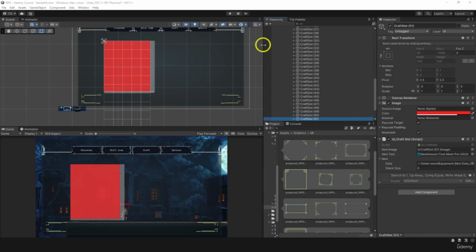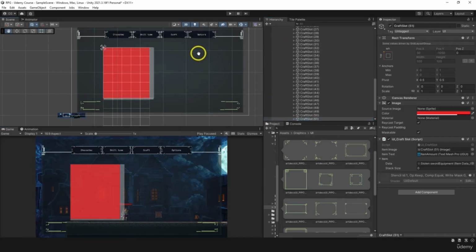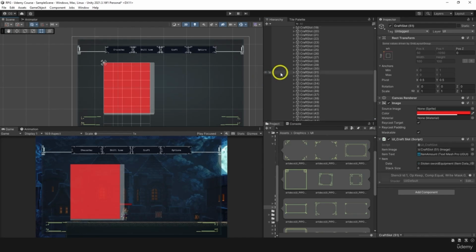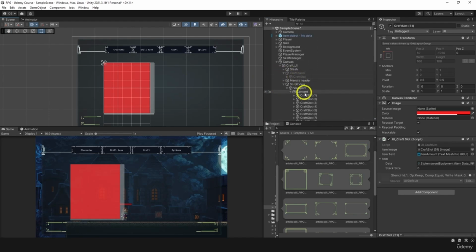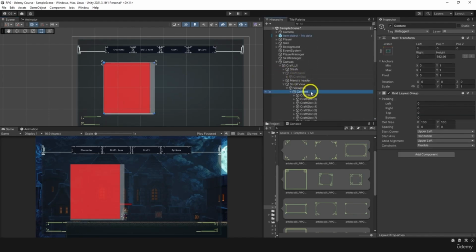To give you a better example of how the scrolling works, I want to arrange the slots a bit so it is easier to see what we're trying to do. Let's go to content and increase the cell size to maybe 250, and Y should be, I don't know, 70. Set alignment to middle center.